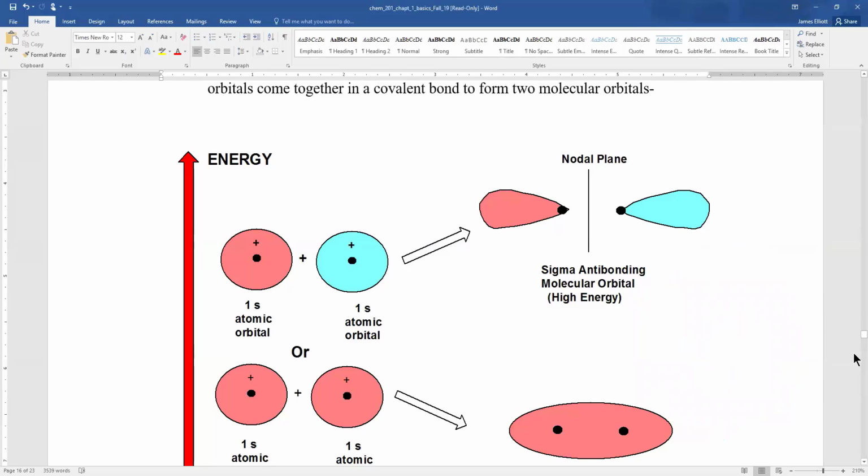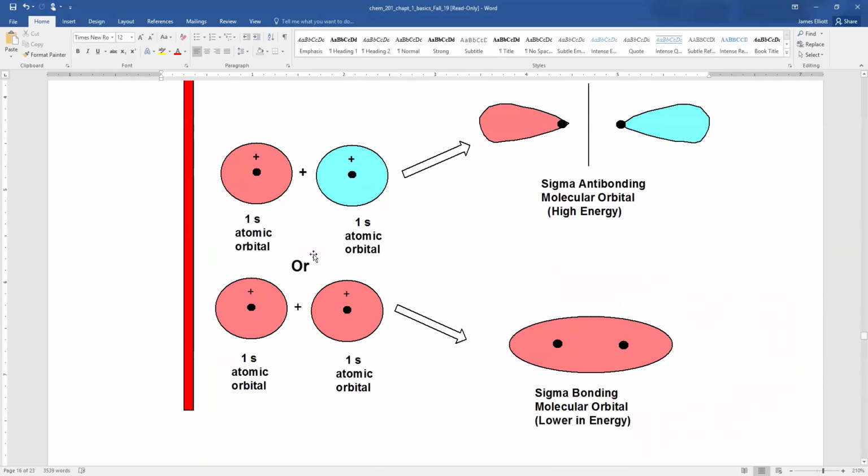So for example, with hydrogen, using two orbitals, we get two molecular orbitals, one of which is lower in energy than the original atomic orbitals, and one of which is higher in energy than the original atomic orbitals. That second molecular orbital is higher in energy because the electrons are occupying space outside of the plane between the two nuclei, and it creates what we call a nodal plane. This is what makes the second orbital higher in energy, because protons are being repelled by protons in the other nucleus. There's no blanket of electrons between the two nuclei.